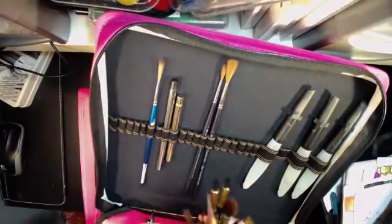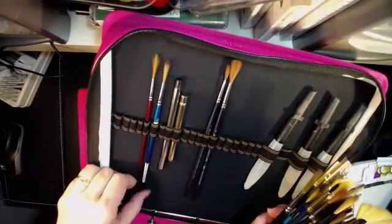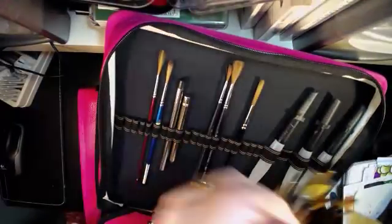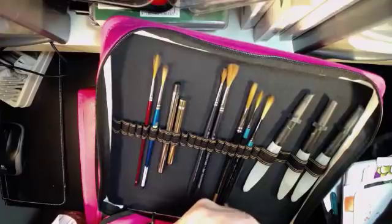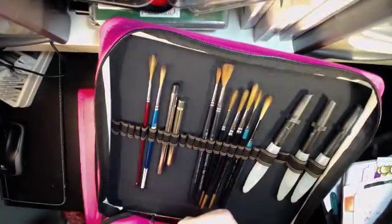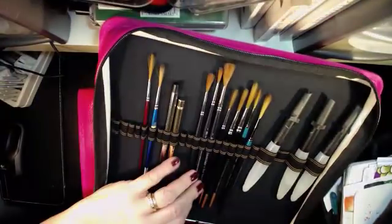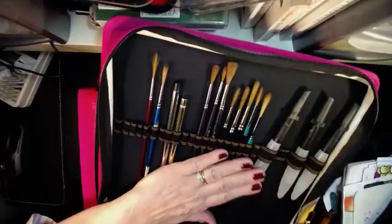Let me try a thinner one. This is a thinner one. And it's a bit loose, but of course, if it drops to the bottom, it's not going to go anywhere. And you're not going to lose it. So I kind of like that. So I can get all my favourite brushes all together. That would be quite nice because then you really wouldn't be damaged. And you could, instead of fuffing about looking for a particular paintbrush, go straight to it. And again, if you were in the hospital or out and about, the same thing would happen. You can only work with one brush at a time, so you just get one brush out. And then when you wipe it, you put it back and it never gets damaged. So I kind of like that idea.